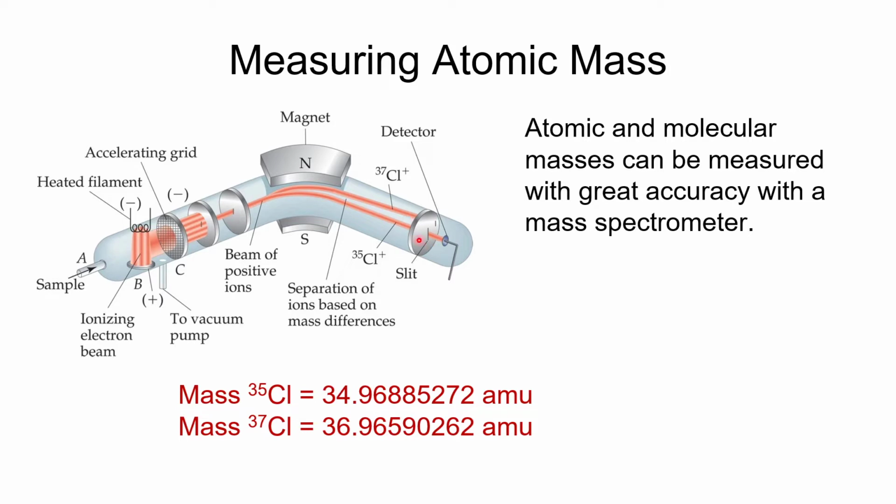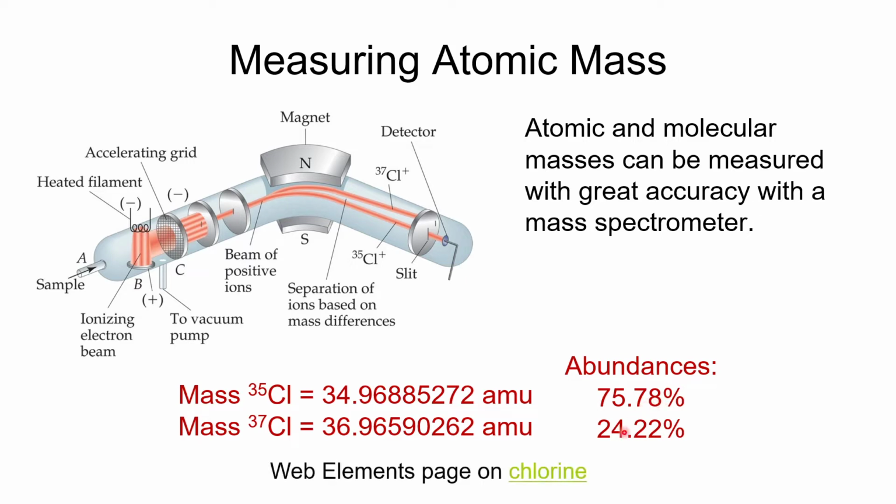Now, the abundance of these is usually given in percentages, and the percentages are determined by the intensity of the signal that hits the detector. By getting the relative intensities of those signals, you can get these relative abundances. These abundances are the averages on Earth, and the uncertainty is in the hundredths place in these percentages. We only have 4 significant figures in each of these numbers, so there is uncertainty in that 8. And I will show that to you on this page.